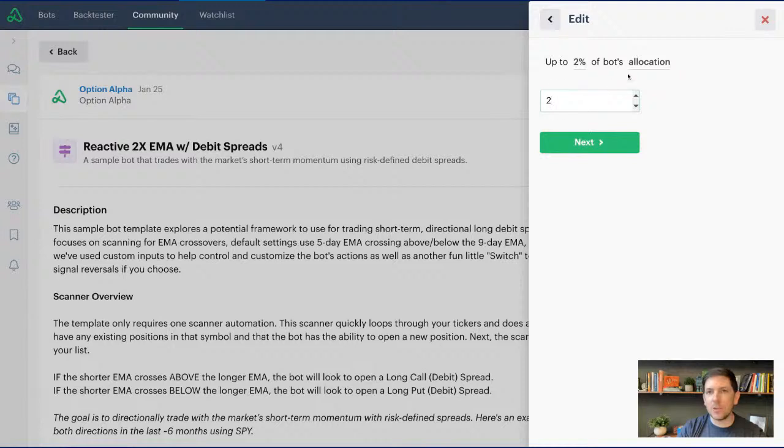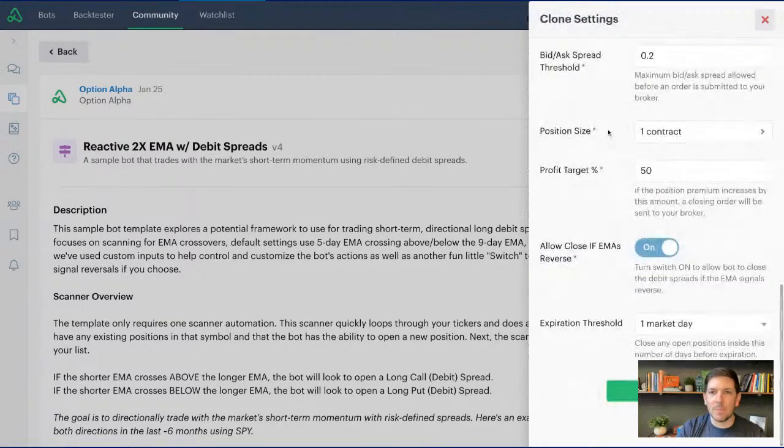You can also do it based on percentage. This is also really fun because you can modify these and say, look, every position is 2% of the bot's available capital or net liquidity or its allocation, whatever fits your strategy. And this is cool because then you can let the bot grow or not with its position sizing as the strategy grows. So if it's going well, then your position sizing grows. If the bot is going through a drawdown, then your position sizing goes down as well, appropriately, so it doesn't keep allocating the same amount of capital as your position size changes. We'll just keep it at 1 contract to make it really standard for the template.